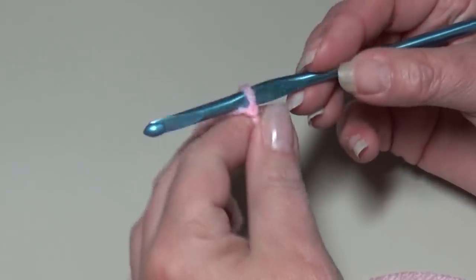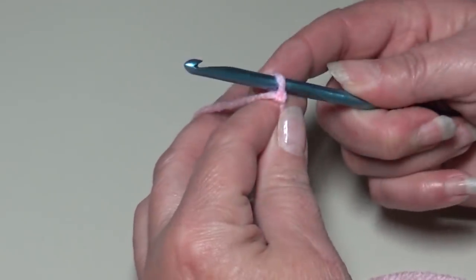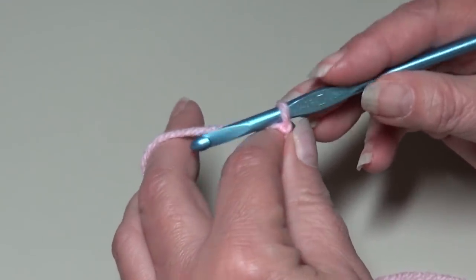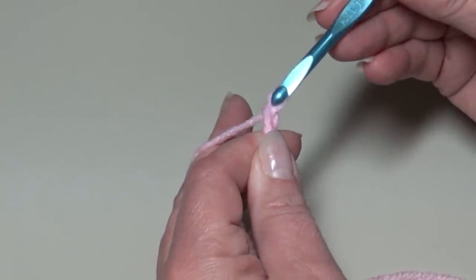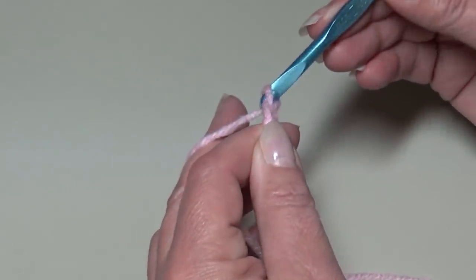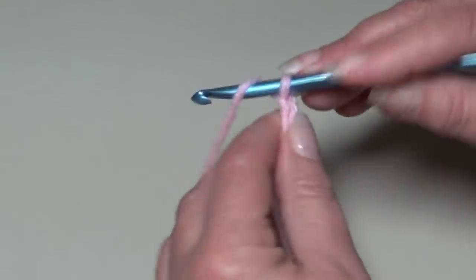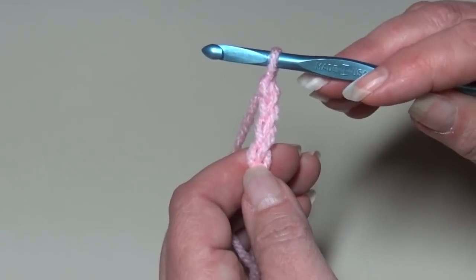So I have my yarn attached to my hook, and I just made a double knot. So that's my loop, and I'm going to go ahead and start with a chain 4. Now make sure you do this first chain loose. Yarn over, pull through, that's 1, yarn over, pull through, 2, yarn over, pull through, that's 3, yarn over, pull through, that's 4. So we have our chain 4.